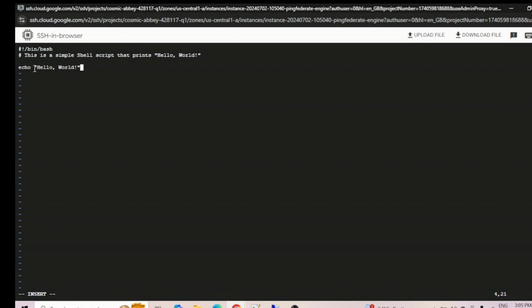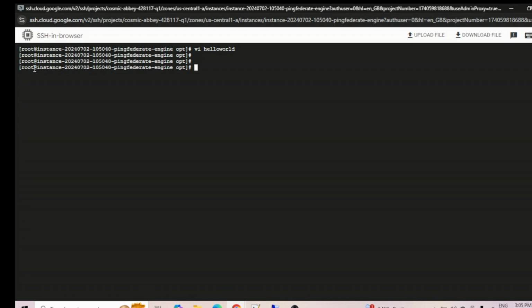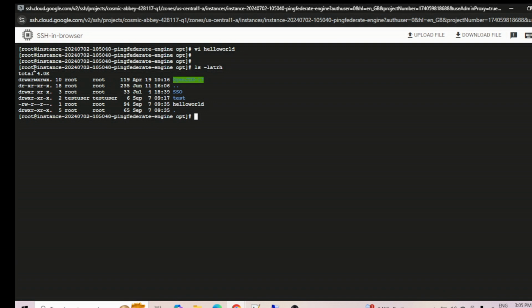Now just save this. First press esc, then give colon, and then wq, write and quit. So it's going to save. Now you have the file saved. Now just open and check that. I can see the hello world file's permission is rw, read and write only, not executable for the owner also. So what we can do is use the permission command chmod 755.